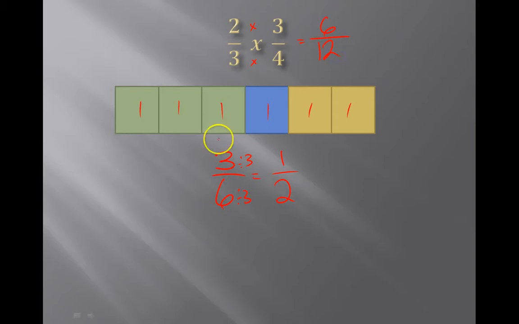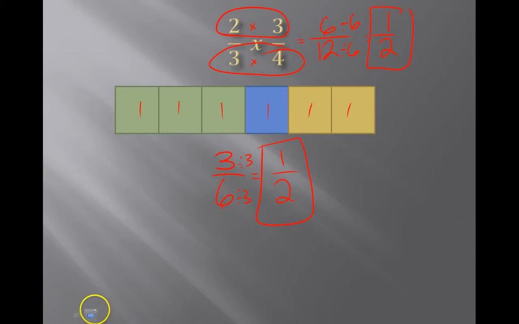That's a little bit different than the 3/6 we got, but we can reduce this because we can divide each number by 6. And 6 divided by 6 is 1. 12 divided by 6 is 2, which is equal to 1/2, which is exactly what we got down here. So we multiply the top numbers, and then multiply the bottom numbers, and we get 1/2.